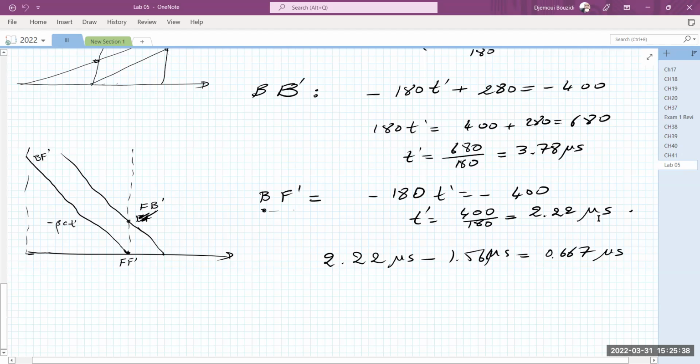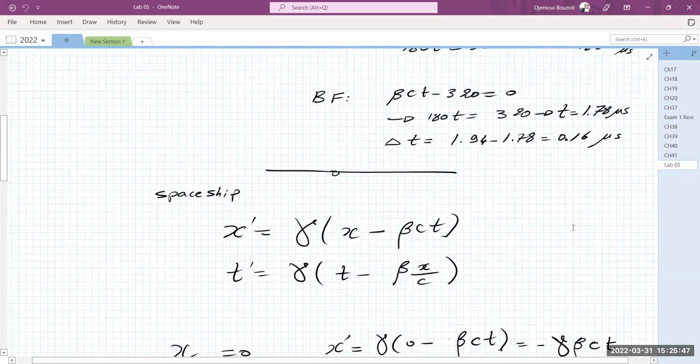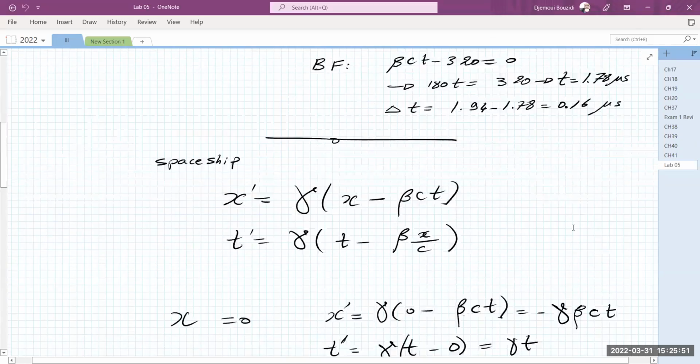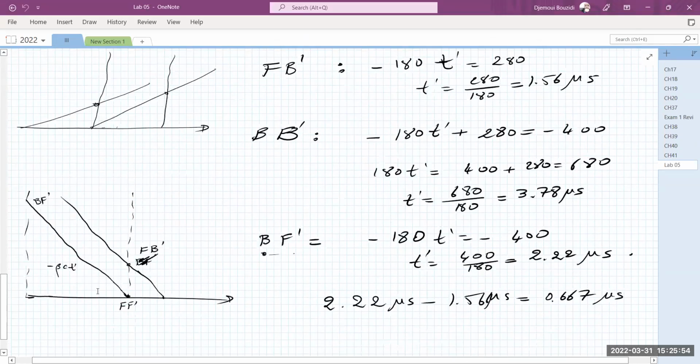So both of them are resolved. How do you resolve it? The question was about question 4. Question 4 has to do with simultaneity, okay? What was simultaneous in the first event, which was the length of the entire station, now is not. Simultaneity is actually the length of the ship itself. Those are simultaneous events from the vantage point of the person sitting in the ship. And the other two events are no longer in the same event. Namely, the front and the back of the station are not at the same time. So this is the answer to question 4.